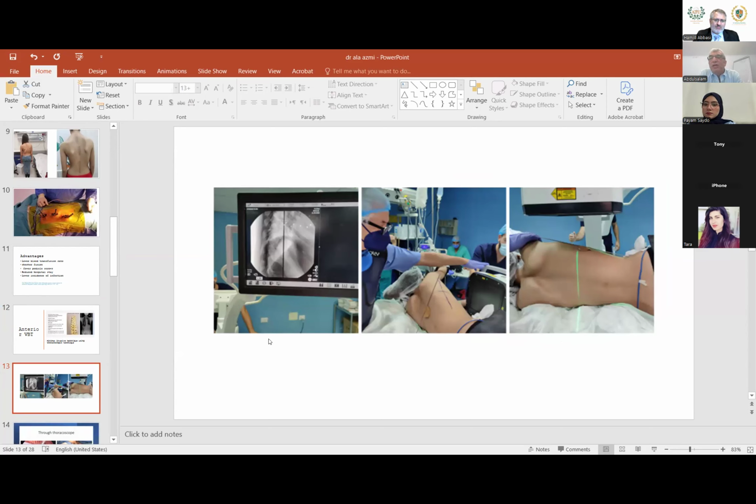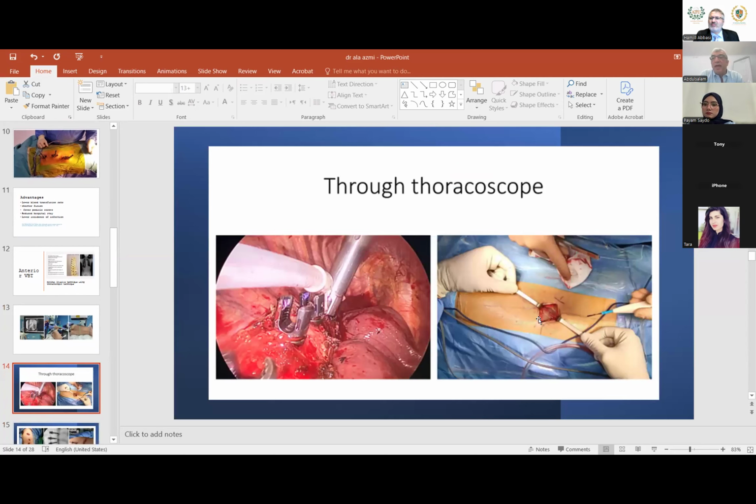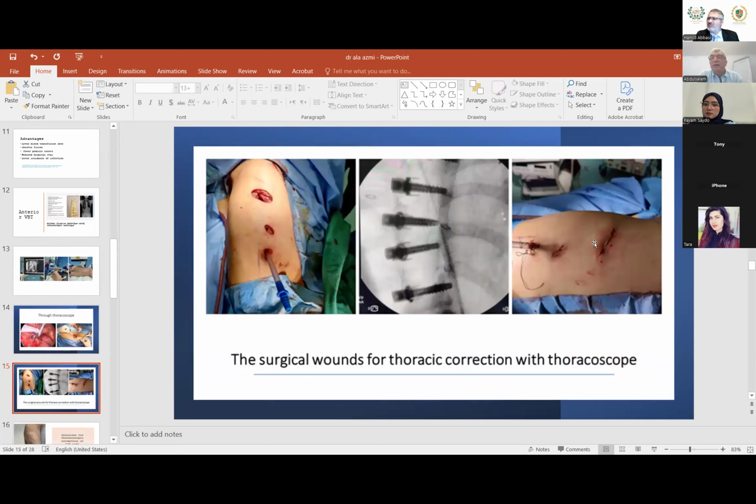As you can see, you need to check the anterior and the posterior part. But we can go to the apex with less than a 6 centimeter incision, usually around 4 centimeters. And you have one above and one below for the scope to guide you, and maybe one for the chest tube. Here, the proximal one on the left side is the main incision, and here is one for the chest tube, and the one in between, in the left picture, is the one for the scope.